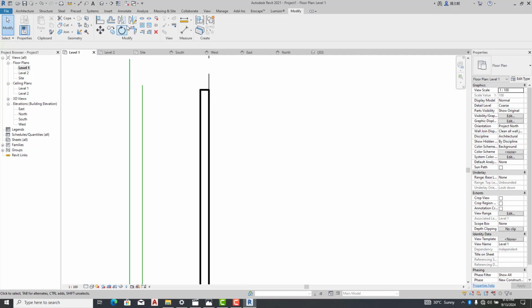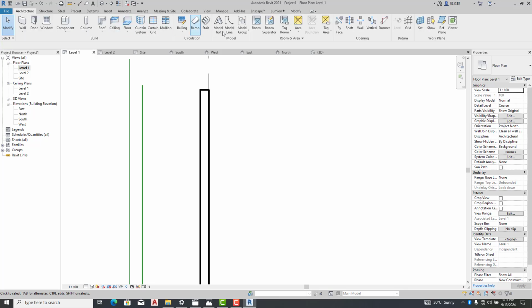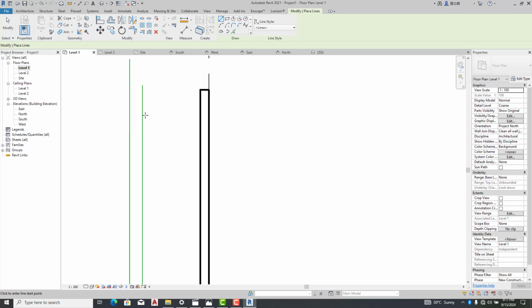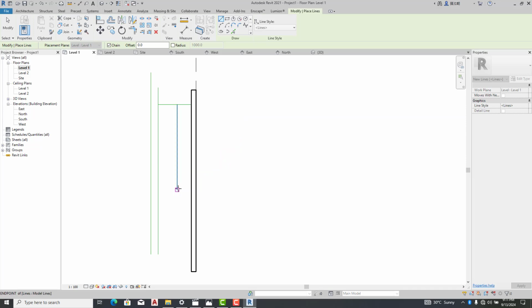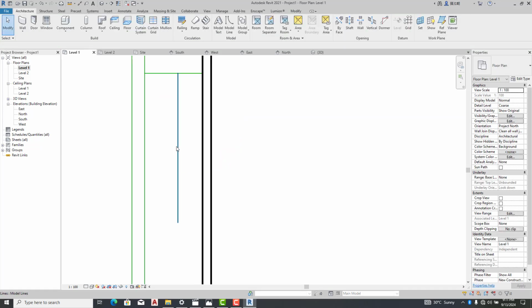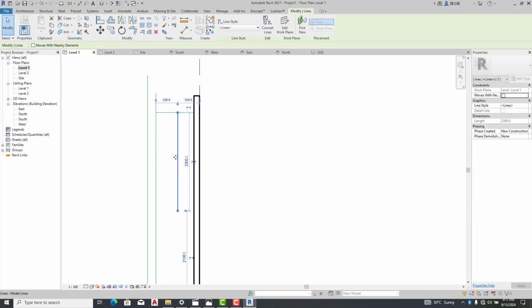If we offset, to find the distance between this place, I come to my model line and click on this, and automatically this becomes my core center line.